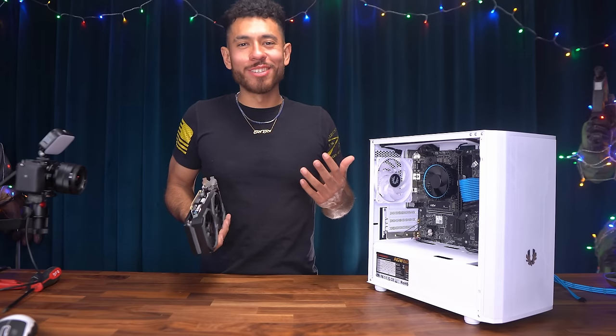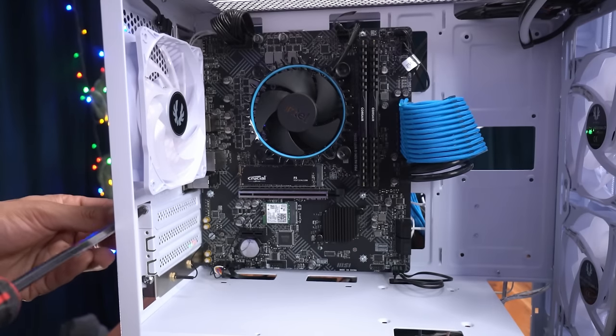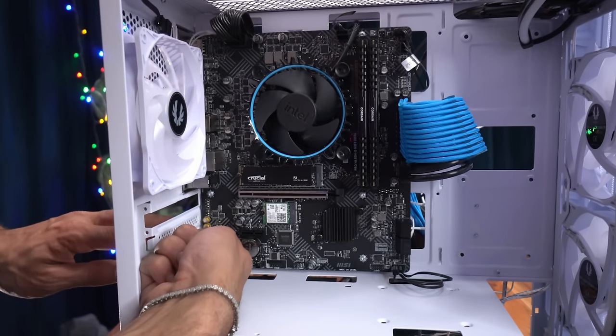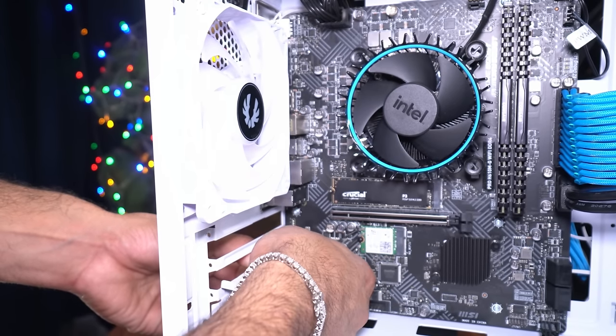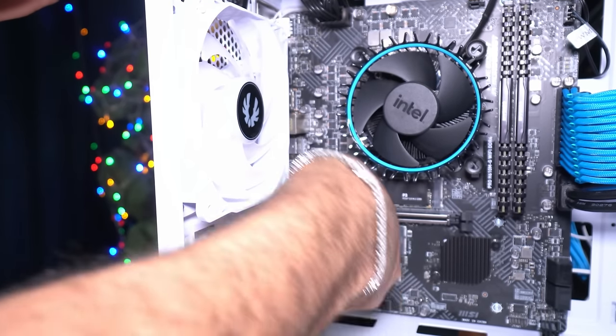All right, guys, now our final step, the installation of our graphics card. First, we need to make room for it. So we're gonna be removing the first and second brackets. Remember, when we take this one off, we wanna make sure not to damage the motherboard right here. So I'm going to push it down, but push it up as well, so I won't scratch this against our motherboard. And once I have it bent in like that, just up, down, and there you go.